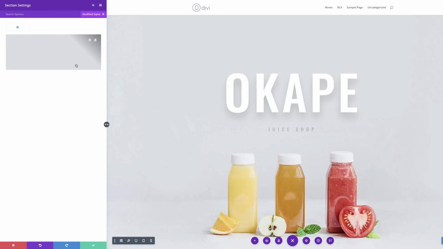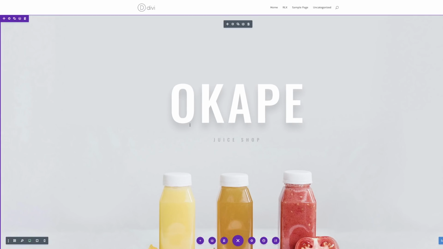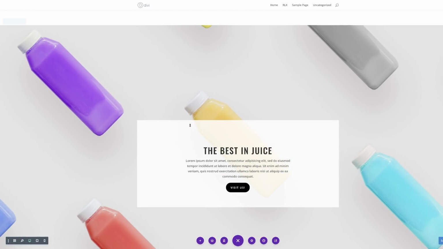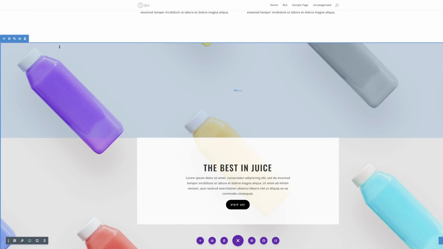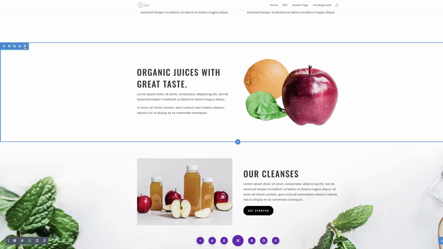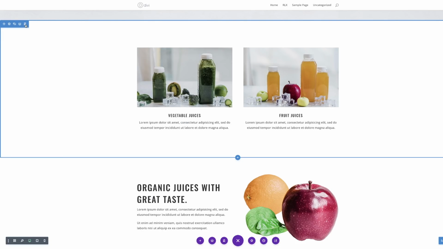So over here we can see that all that was done here was to add this background color. So I'm going to delete that. And then next, I'm just going to scroll down here and see which sections I don't need and which ones I need. So definitely, I'm not going to need this one. So I'm going to get rid of it, get rid of this one. And we don't need this one as well.